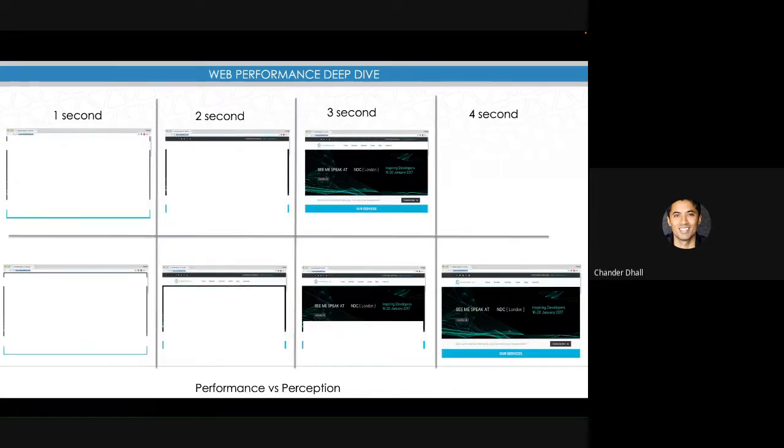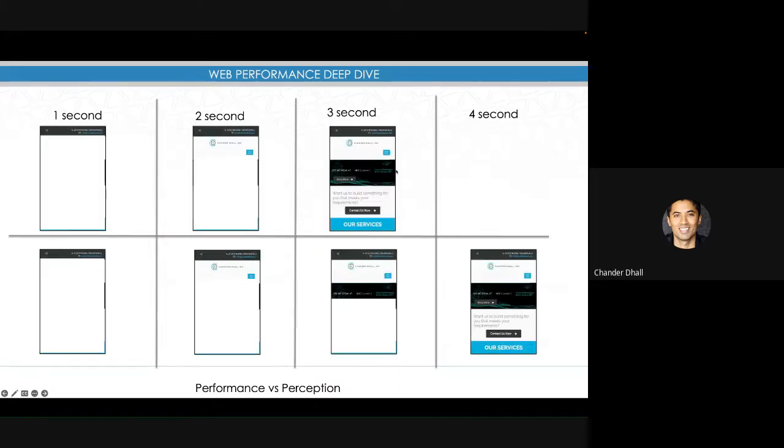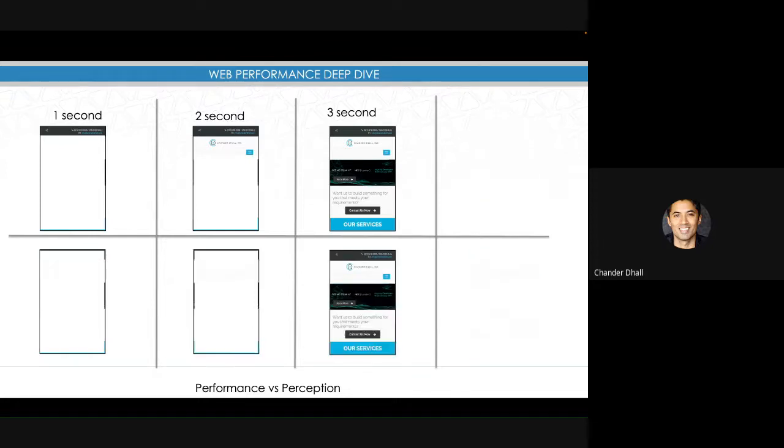So let's talk about performance, right? How does it work? If you have a website that doesn't load at all, loads a little bit, barely anything, and then loads the entire page, and you have another website that loads a little bit more, loads a little bit more, and loads here, which one are you going to like? Most people would like the first website because it loaded in 3 seconds. You do the same on mobile, same story, people would be the same way.